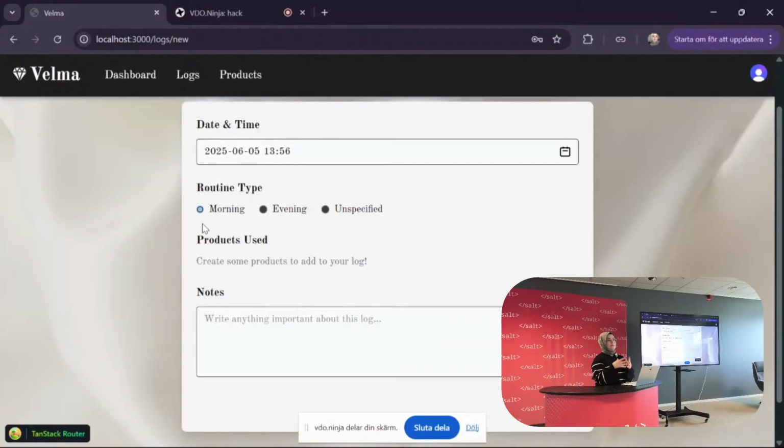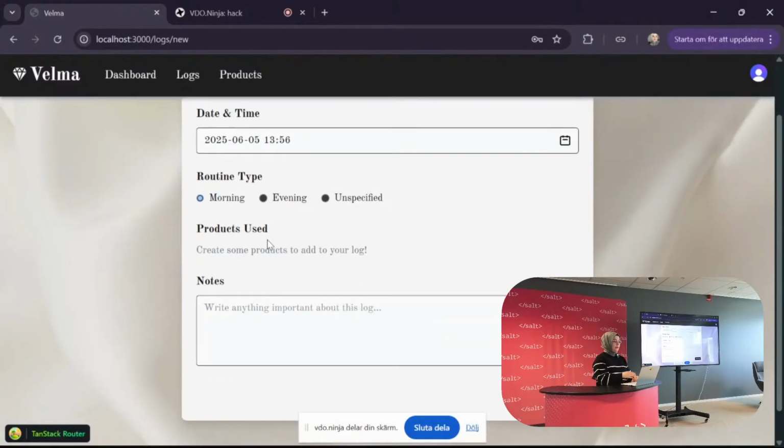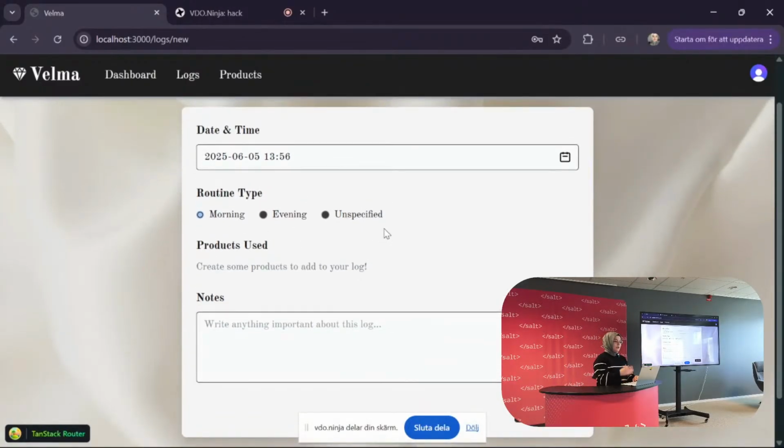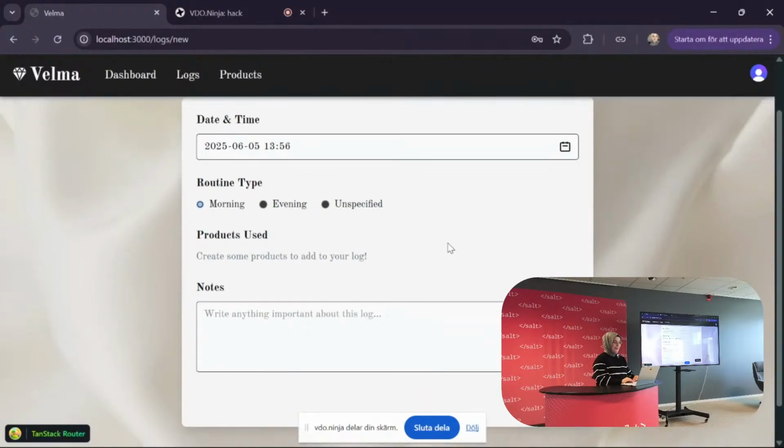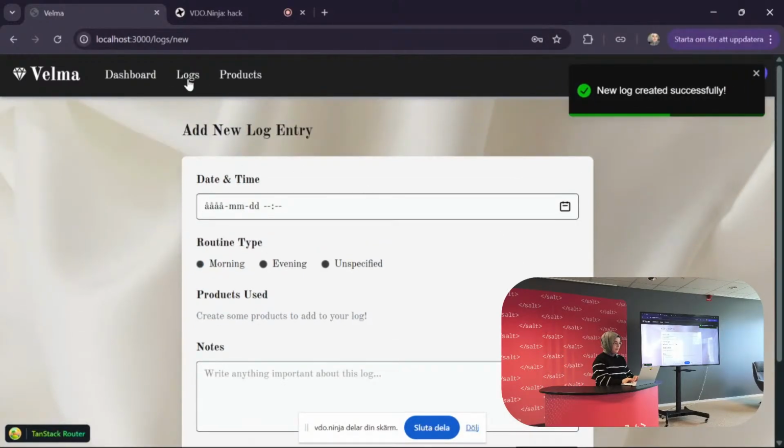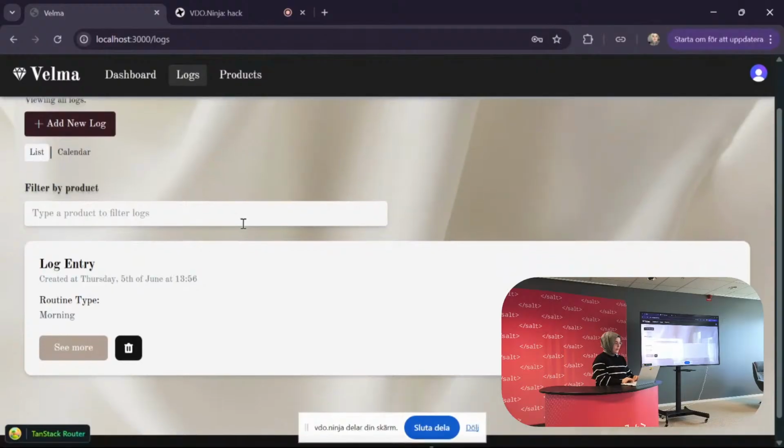Everybody has different products, so another person wouldn't see your products. That was also a feature I thought of, but it's of course a hard thing to implement right now. And then you can add some notes, and that's it. And then you get a message, and here's your log.